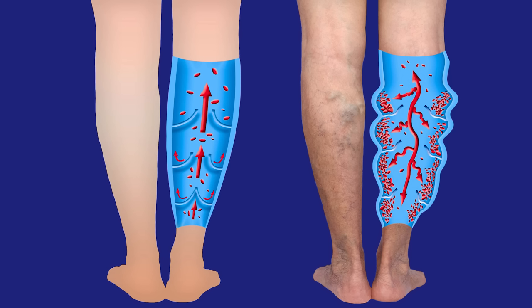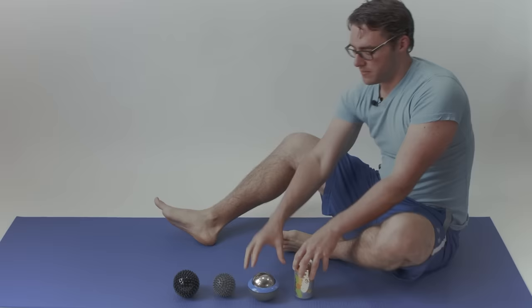The overworked leg has uneven swelling, and this causes the valves to break down. You can see the valve eventually just takes too much stress from the inappropriate swelling and loading. On the left is a normal healthy leg where blood flows; on the right are examples of varicose veins — too much repeated pressure for years, swelling, overworked and bruised muscles. This is what I see in patients: why one leg has varicose veins but not the other.